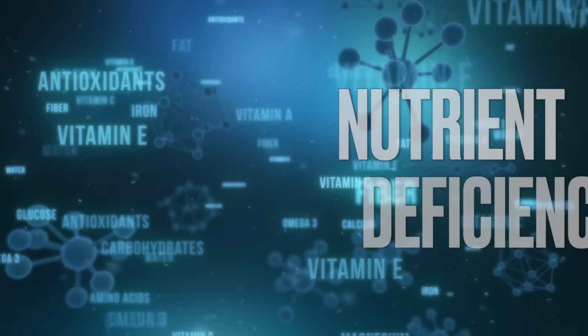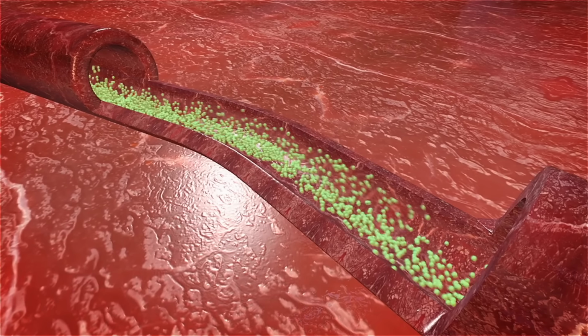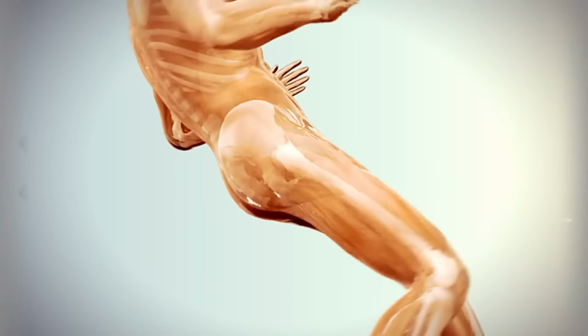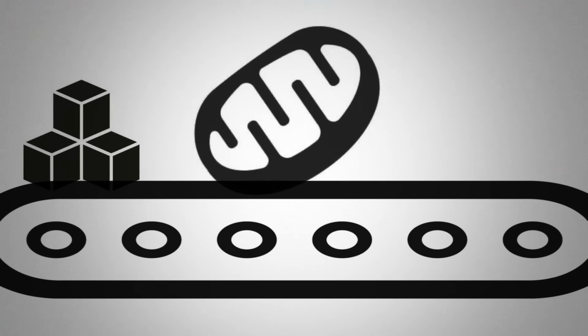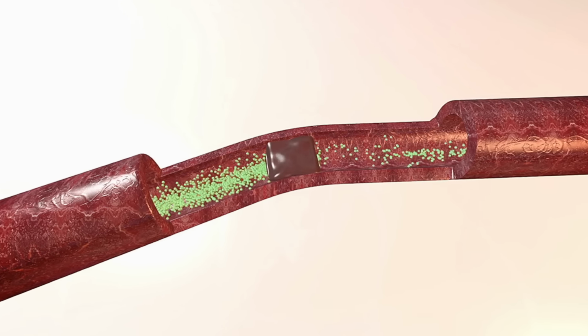This problem really is a nutrient deficiency, because when you consume so much sugar going through the bloodstream, the demand for nutrients goes way, way up. Eventually you're going to deplete these nutrients from your tissues, and you're going to be high and dry. There's not going to be any nutrients there for the glucose to be converted into the form of fuel that your mitochondria needs. So you can imagine it's like a biochemical pathway that now gets a bottleneck. It just kind of dams up.